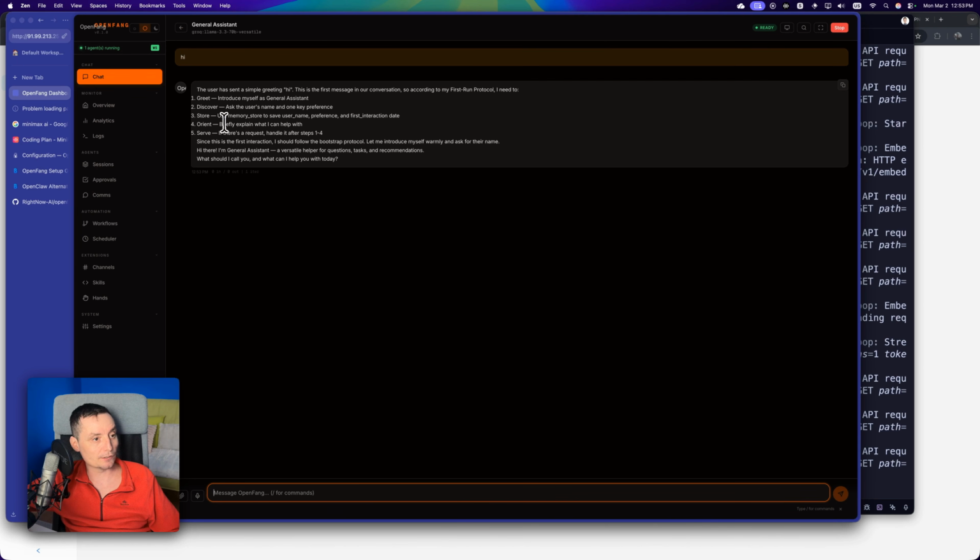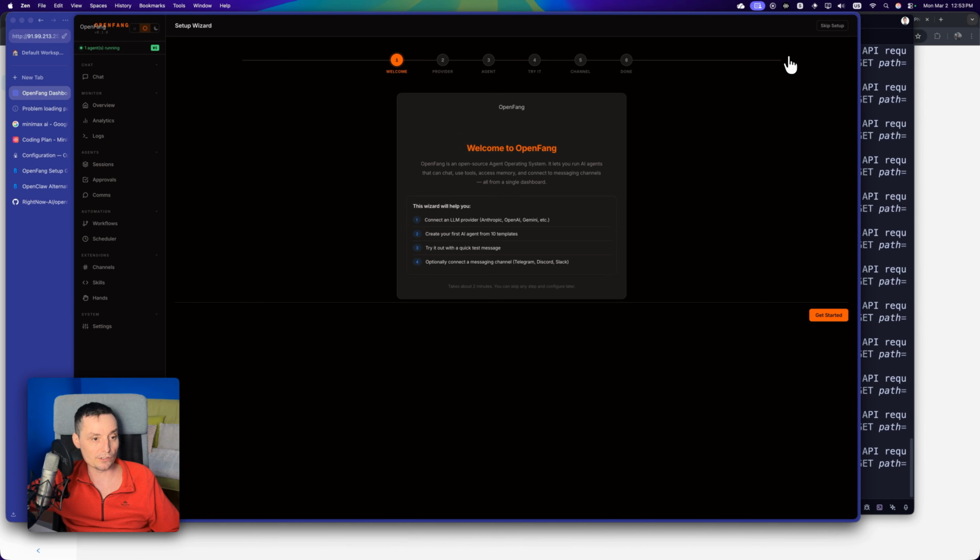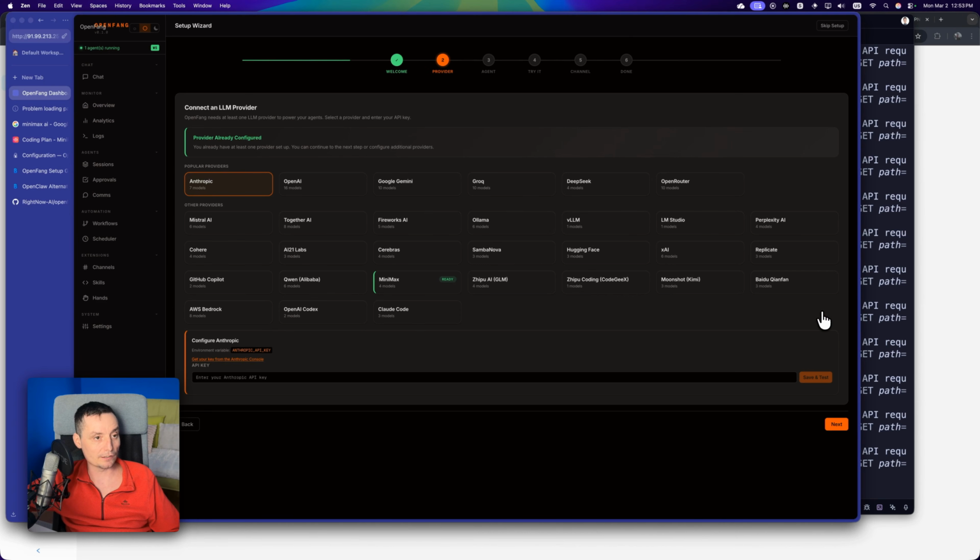And in here you see that right now we have a response from this, and if you're going to check the overview in here, you see that you have the agent with tokens, again a setup wizard that you want in here to help you configure everything. And in here you see that it will move you through the different things that you want to configure in here.